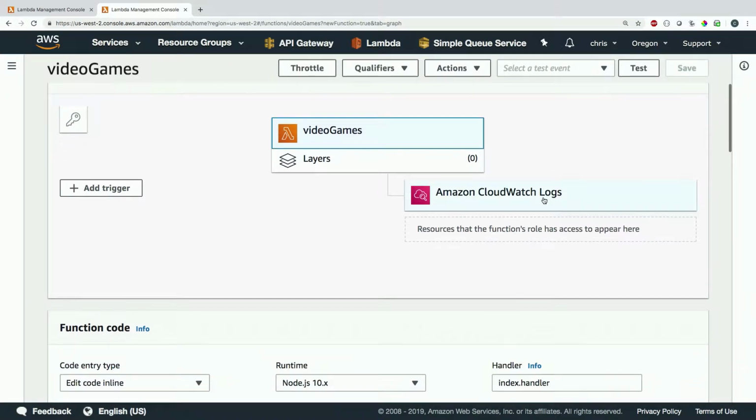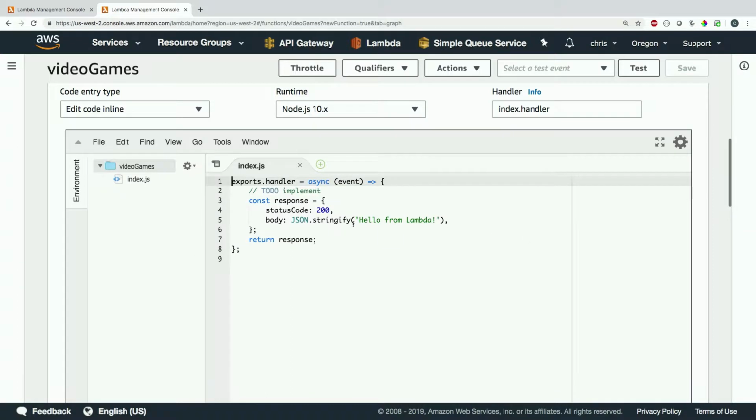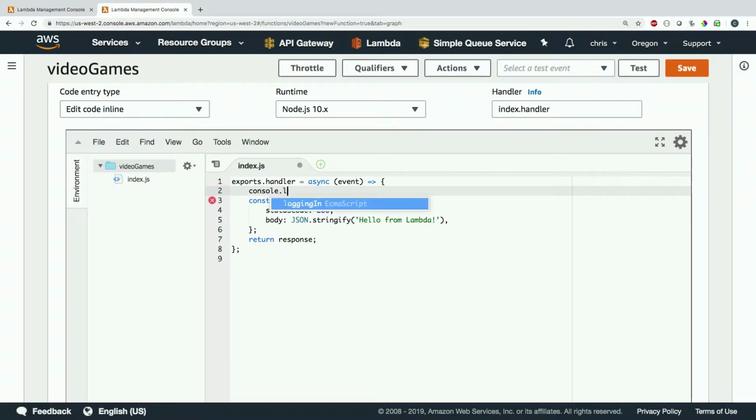Here's the code editor that I mentioned. It's got just your basic code editor stuff here. It says to implement my function. So why don't we go ahead and write some code in there. So nice little editor there. It'll do some syntax highlighting and stuff. It's like, hey, I don't like that. So pretty cool to get started there.